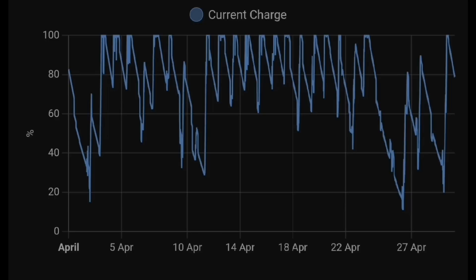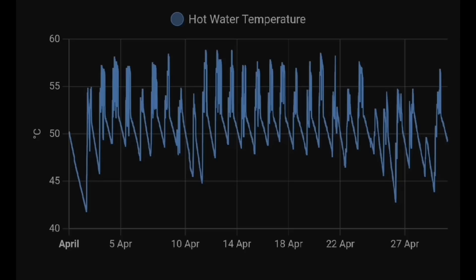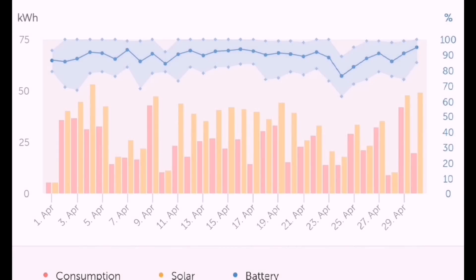The difficult thing to explain with Mixergy is that the hot water tank is split into a hot section and a cold section. So even at 20% fill in the hot section, it's still at 45–50°C. The chart showing actual hot water temperature confirms continuously available hot water throughout the entire month — the absolute lowest was around 42–43°C, which is still hot enough to shower in. Our hot water temperatures are really good even when the tank isn't full.